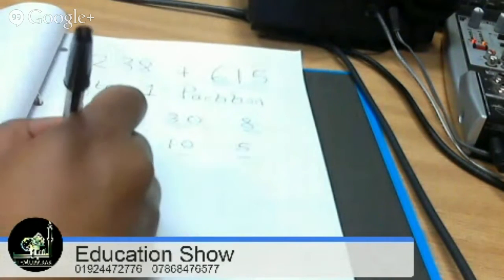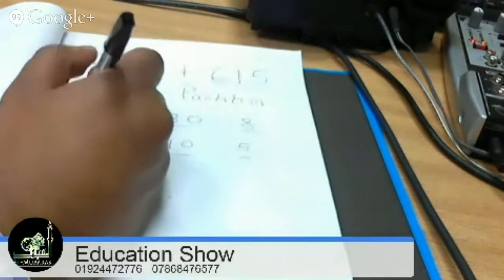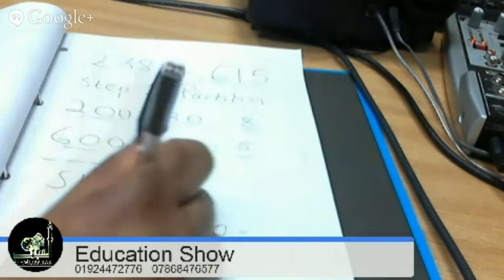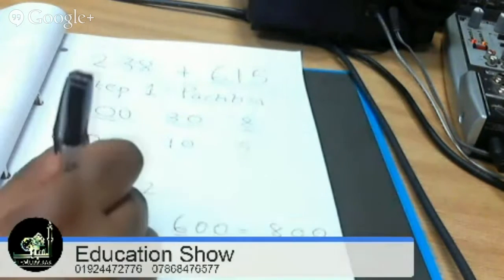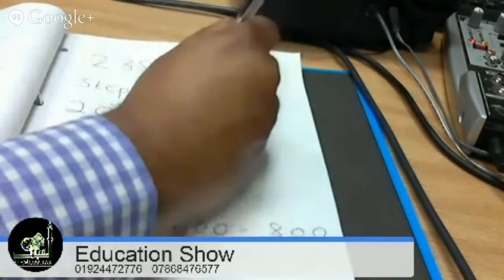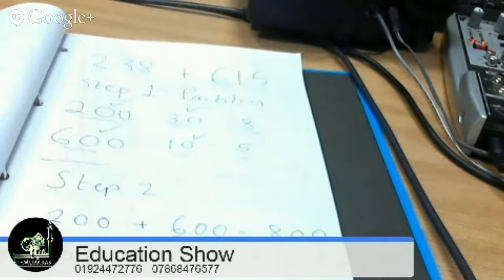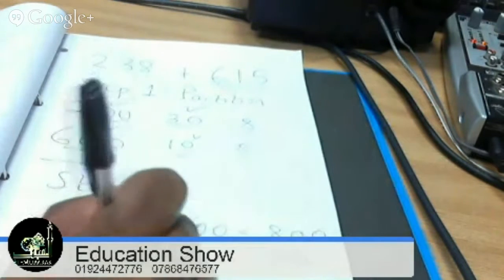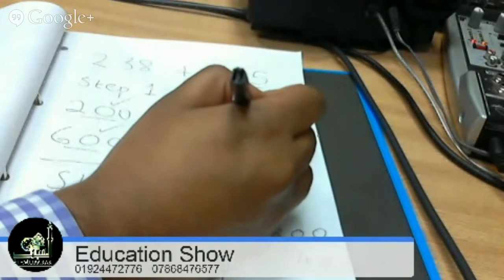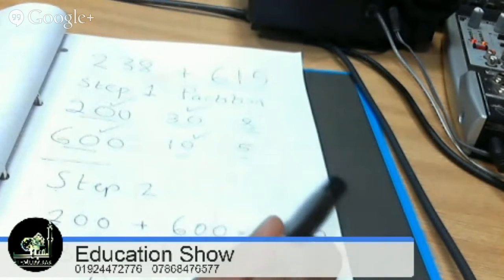Okay, so when we add step two, what do we do now? We add the hundreds up, we add the tens up, we add the units up. So when we add the hundreds up, what do we get? We get 200 add 600, which is 2 add 6 is 8, add 2 zeros. Now we've got to add 30, add 10. So if we add 30, add 10, what do we get? Well, 3 add 1 is 4, add a 0 is 40. What about if it's 8, add 5? Well, we know 8 add 2 is 10, add 3 is 13.